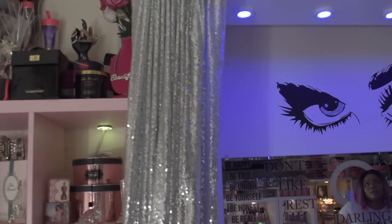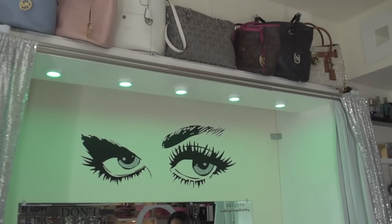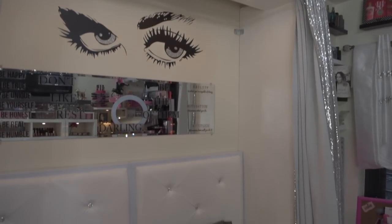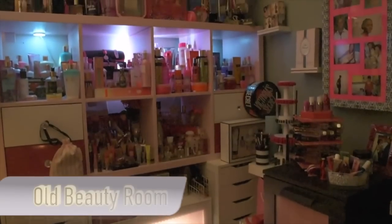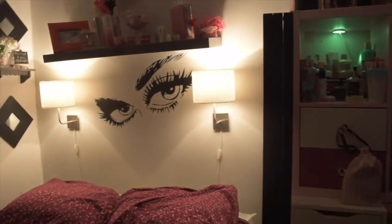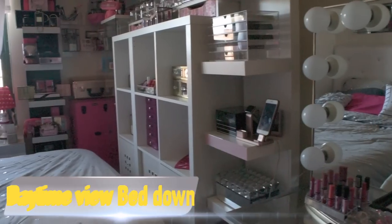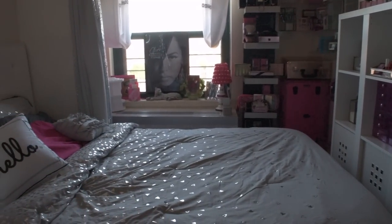You don't see many of these kind of beds built with these kind of headboards. I had to be unique and do what I had to do. I love to think outside the box, so I put a headboard. I know you guys think, why did you decide to do a wall bed? I decided to do a wall bed because in the last place it was pretty tight and I was uncomfortable with that fact; I wanted more space. So I decided to make a wall bed, and I'm so glad I did. I wish I had thought about it in my last place, because for the most part, I'm not in here sleeping all day. So it serves its purpose.